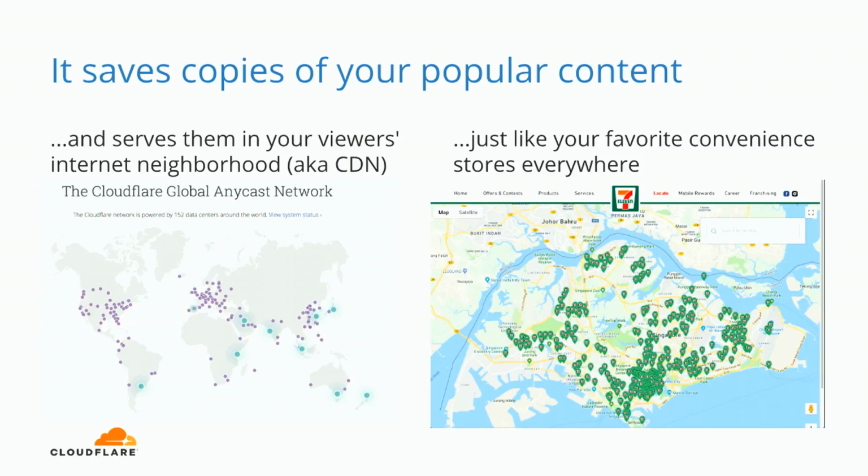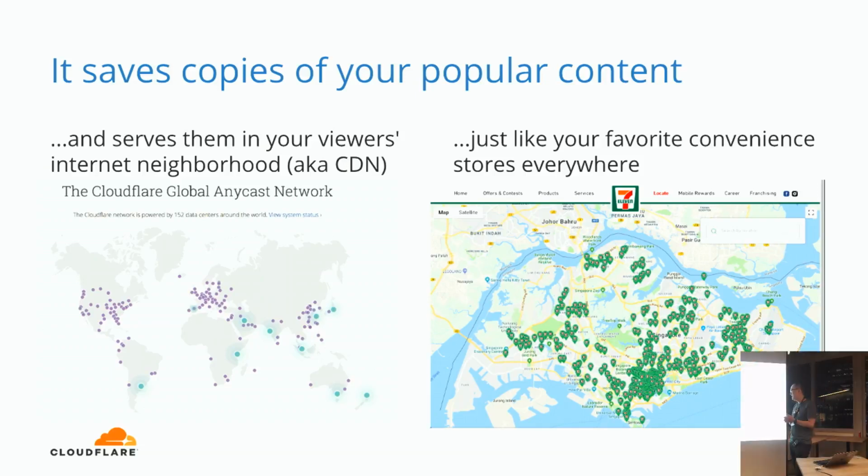To draw an analogy in the physical world, I like to use this one. Let's say I love drinking oolong tea. I could buy canned tea from my favorite supermarket, but there are only so many FairPrice stores in Singapore. Instead of going to FairPrice, I can go to the convenience store in my neighborhood, like 7-Eleven, a good example. You can find it everywhere, and no matter where you go, you'll always find they have Coke, my favorite green tea, and other stuff on their shelves. I can just go there and grab them, right? Similarly, Cloudflare does the same thing, but on a global scale.